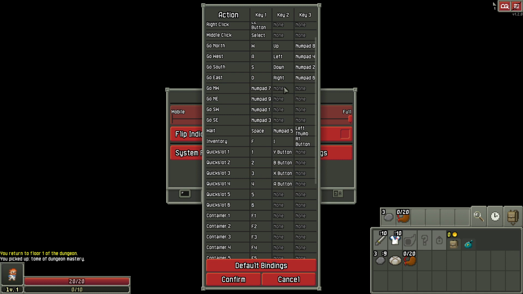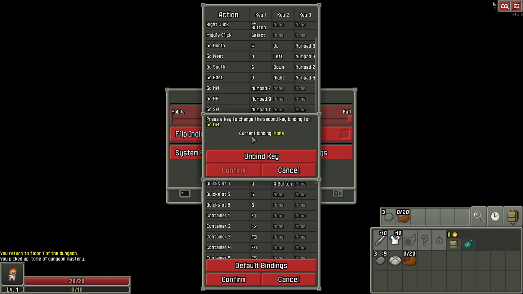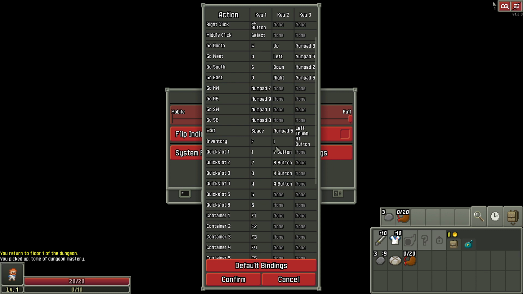We could probably rebind things if we wanted to do that. So I'm sure it's an option in the long run because it's right here. I'm not going to do that right now because I don't want to override any of the commands, but that might be a good way to play with your left hand and then have your right hand on the mouse.